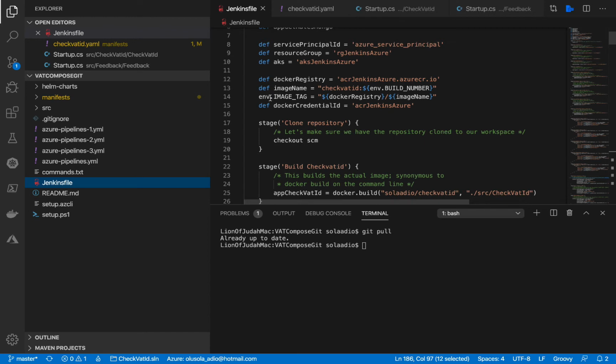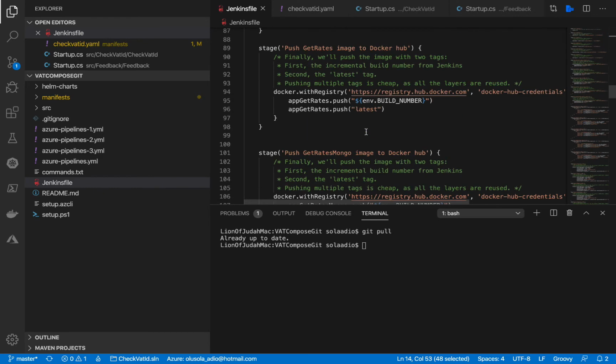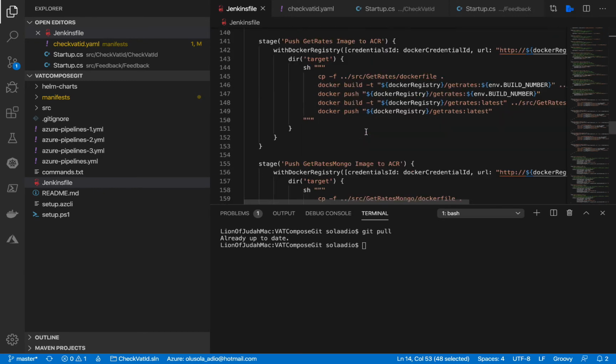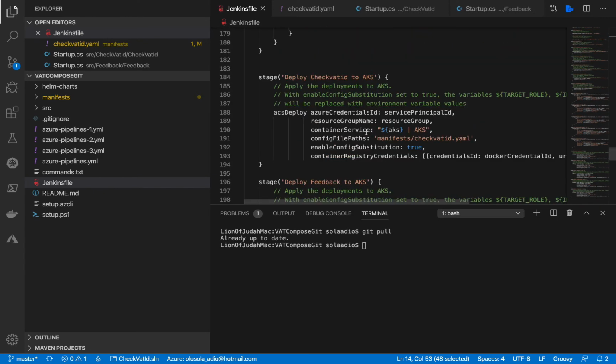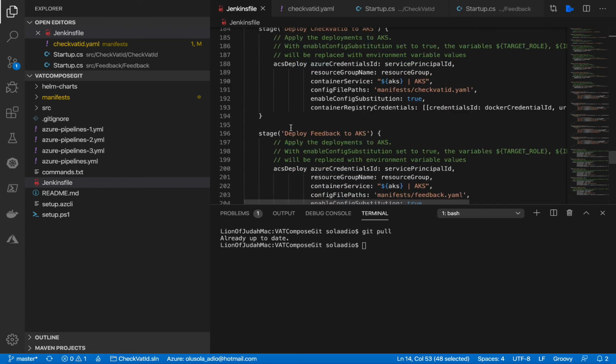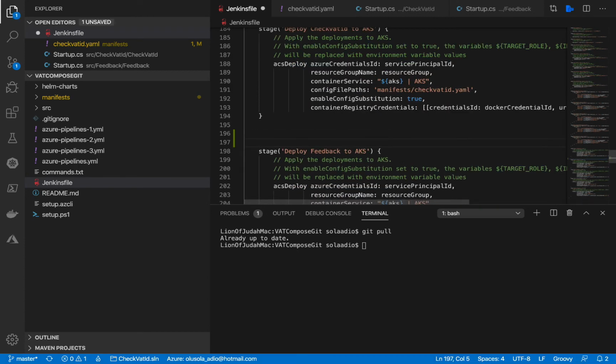This one here might need a little change. After the first one is deployed, to check VAT, I probably will want to do this.